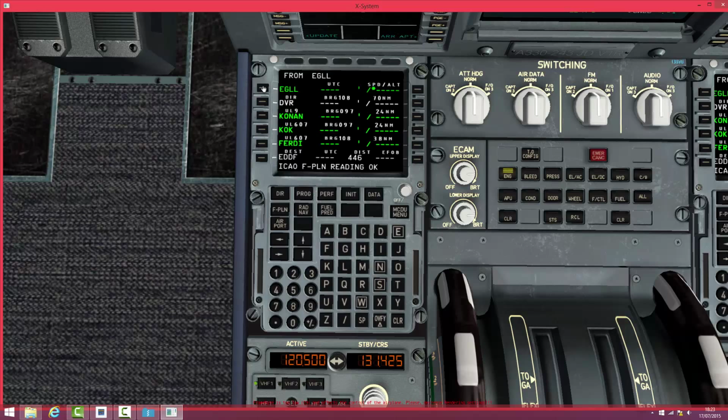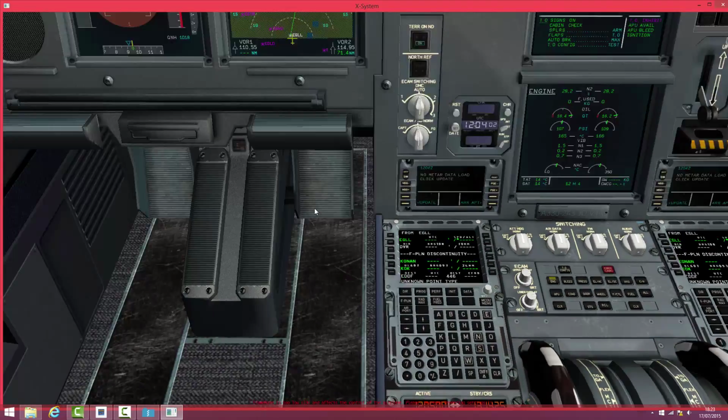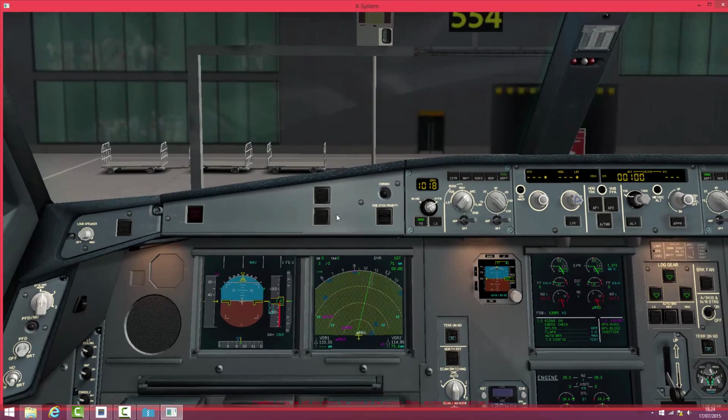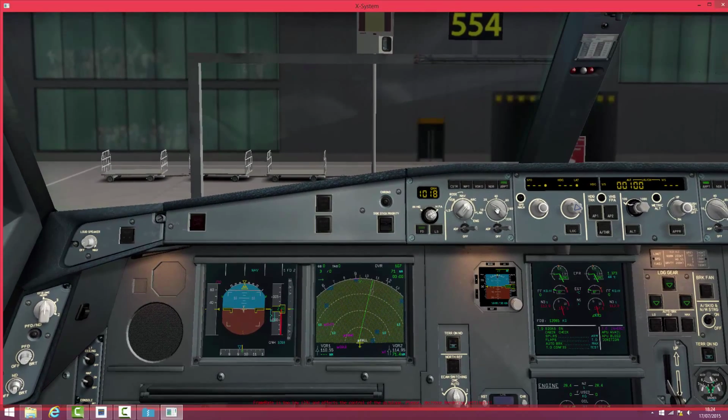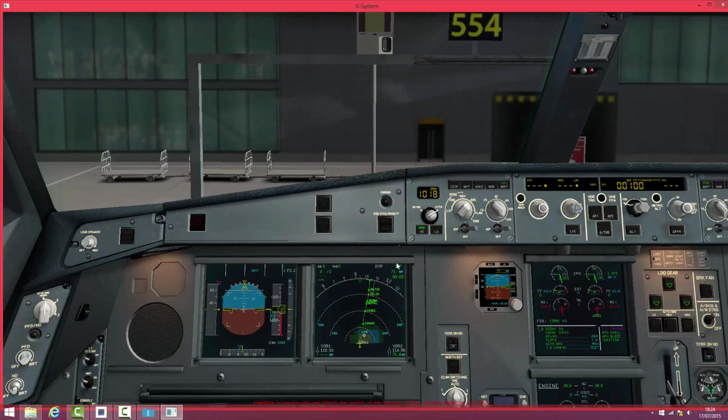Now what you only need to do is insert, and pretty much fly. You can't really put in as many waypoints and SIDs and STARs as you would use, but this is pretty decent. But now I'm going to show you guys how it is when we would put everything in from the start.